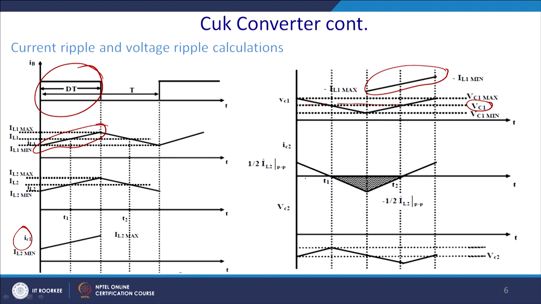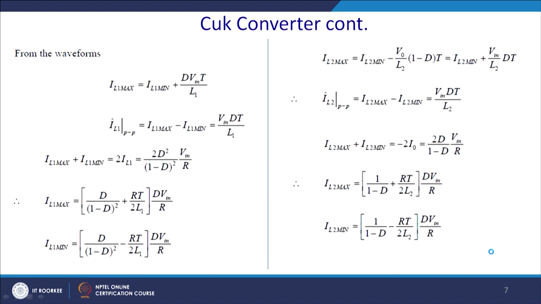So inductor current will be storing the energy, and this is the area where it will be dissipating the energy. This is the voltage VC2, and it will have a ripple, and you will get this kind of voltages. So from this, IL max is IL mean plus VL di/dt, which can be replaced by this equation, D VIN by L1. So the IL peak-to-peak ripple will be essentially this term.